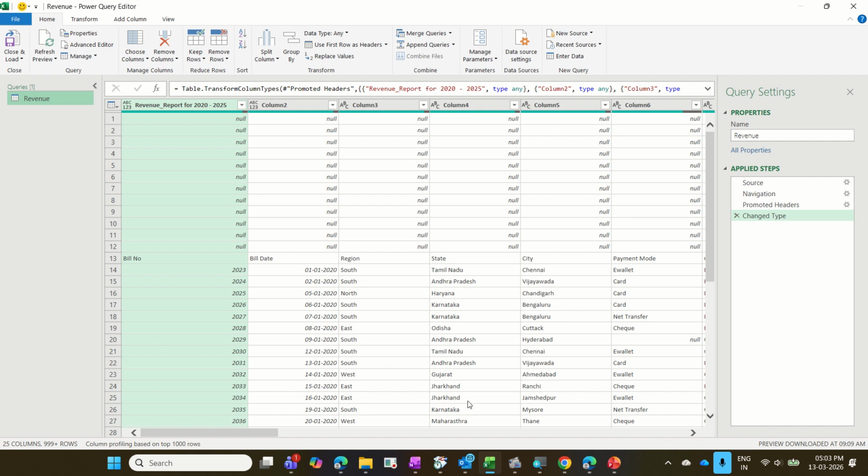So we have landed into the Power Query editor here. So this is our Power Query editor. Yes. Everyone has landed here. All are in the same screen. What happened? Select the file and transform data.